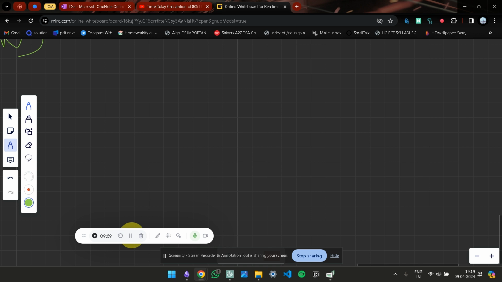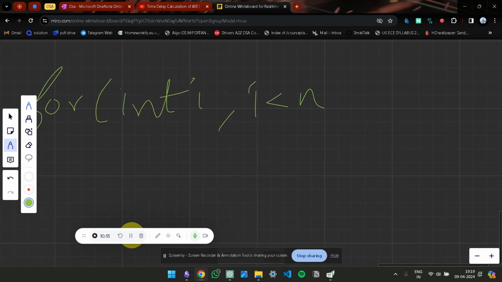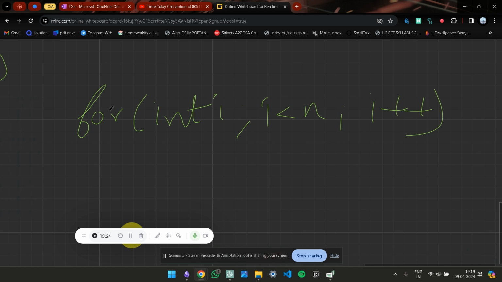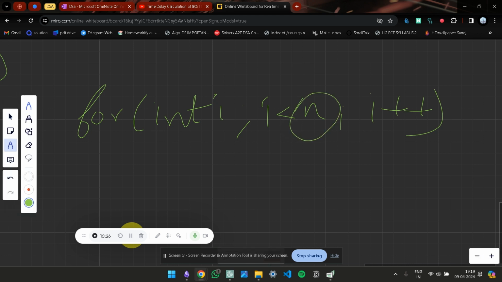Okay. For example, let us take a formula: for (int i = 0; i < n; i++). If you already noted down, the last time I told that this for loop occurs for n times. So the value is given for n, so that the for loop occurs for n times. What if there is another loop inside this for loop? One more for loop which occurs for n times.